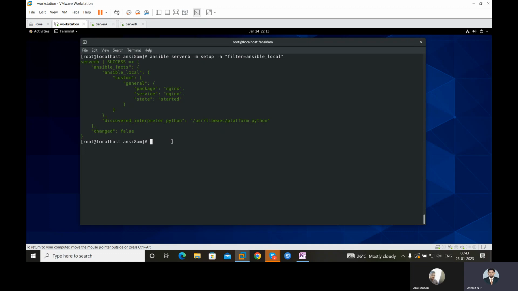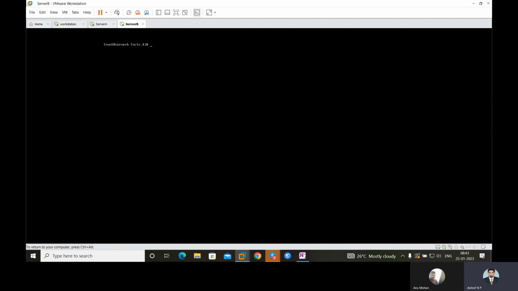Next, I should show you one example of how we use this custom facts variable in our play. So I'm going to write a small play in which I'll refer to the custom facts variable. Come back to server B and check with rpm -q nginx. The application is not installed.